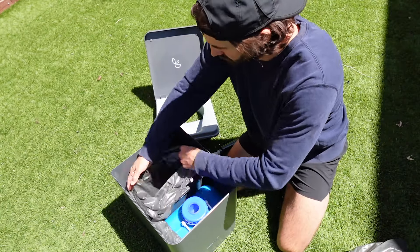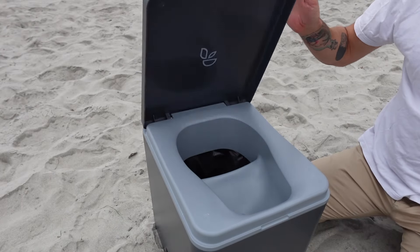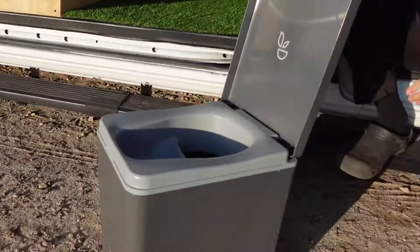There's also a bit of storage space — at least in the larger version of the Trellino — where I keep my extra composting bags. After that, just put a new liner on, put your pee jug back, and set the top back on. It has a nice soft-closing lid to further prevent any odors after your business is finished, and that's all there really is to it.